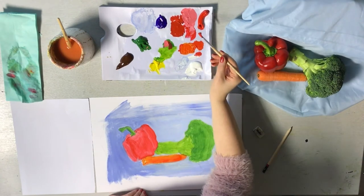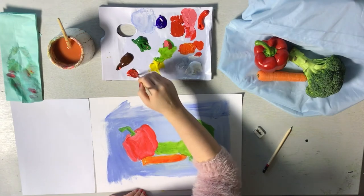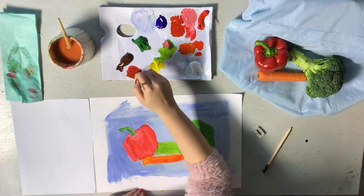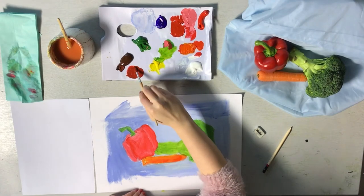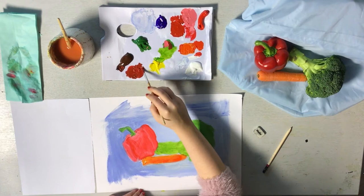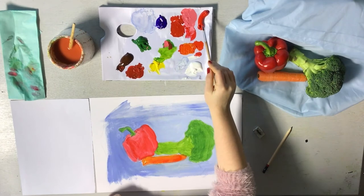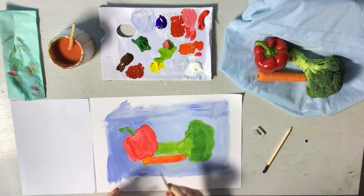I'm going to take a wee bit of red and do a brown mix as well, which is going to darken it right down. Now, I'm not using black on my palette. I'm going to try and do it without using black, because I think with all these bright colours of fruits and veg, we don't want anything that's too dark. Okay, so I've got bright red here, I've got a lighter red, I've got a muted red, and I've got a darker red as well. And they're all on hand to sort of dot about the place.